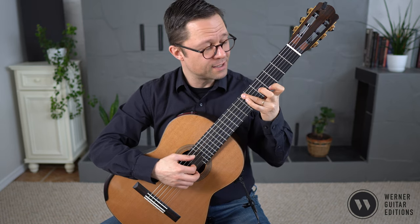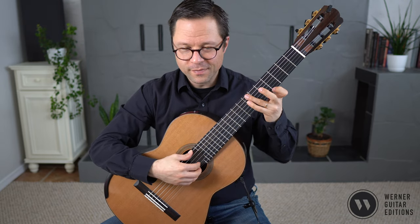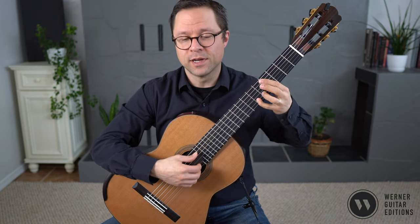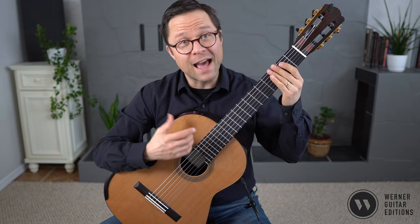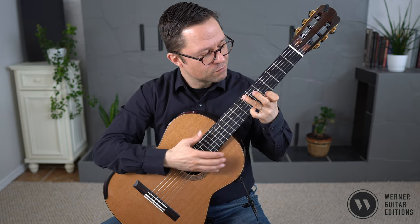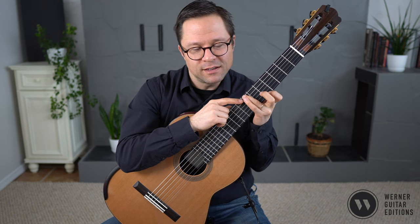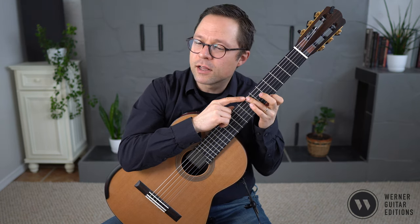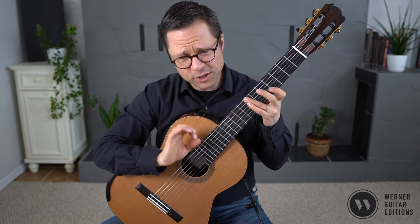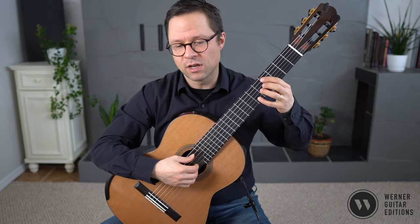So you can use your fourth finger as a guide afterwards to slide down to the G sharp. But it's a little bit of a stretch. And then I jump up and back down. So a little bit of an active section. It's only two voices though, so it's not that tricky, but you just have to make sure you're secure. If you can really secure your bass note, then moving the fingers around a little bit for the melody is not that difficult, because you kind of have an anchor to work with. So just make sure you nail that first chord, and then I think you'll find the rest not too difficult.